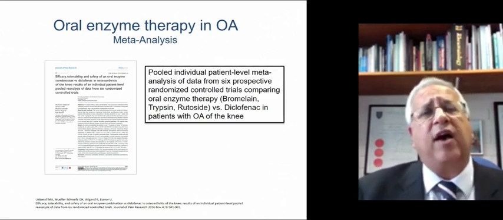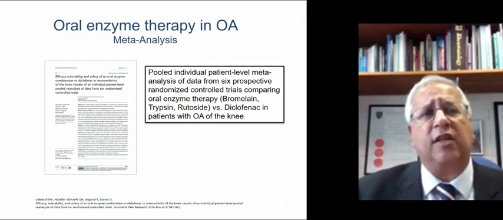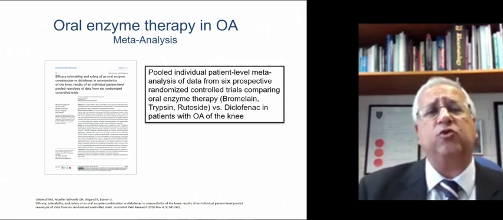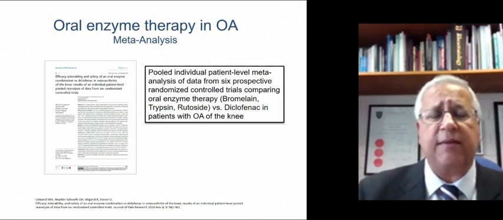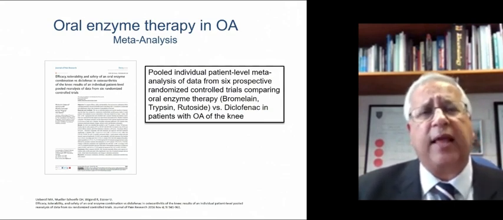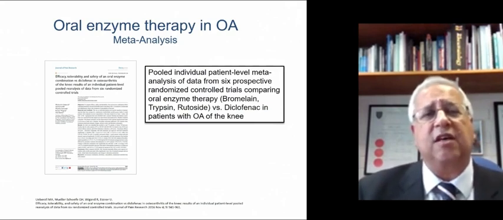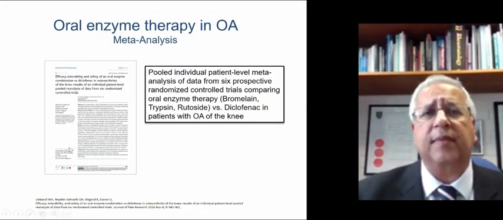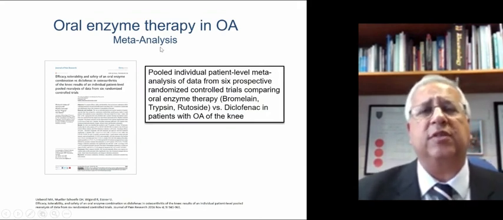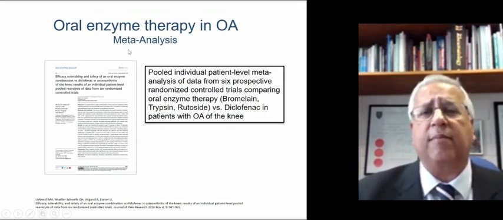We also have a sound database for intra-articular glucocorticoid injections for transient relief of inflammation, particularly in association with aspiration of effusions in the knee. And we have a positive benefit-risk balance in some circumstances for intra-articular hyaluronic acid derivatives, particularly those of higher molecular weight. But in closing, I want to touch on an innovation in this therapeutic armamentarium, oral enzyme therapy.